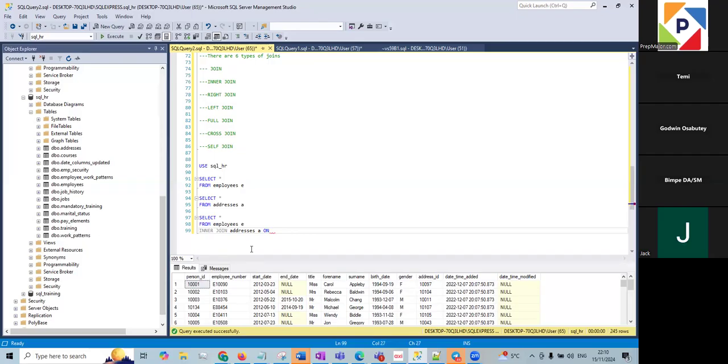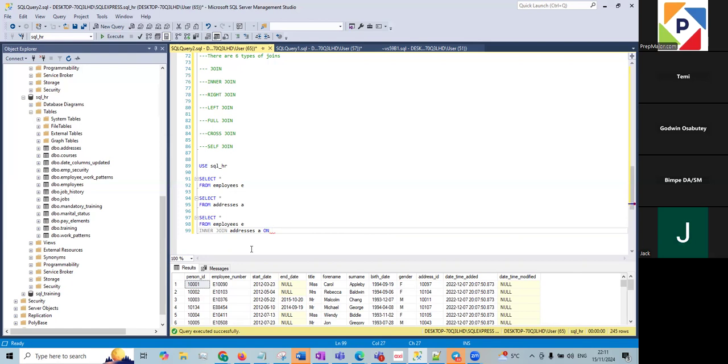In the employee table, which attribute will be joined onto the addresses table? Listen carefully to what I'm saying. Which attribute in the employee table will be joined onto the addresses table? It is the address ID, isn't it?